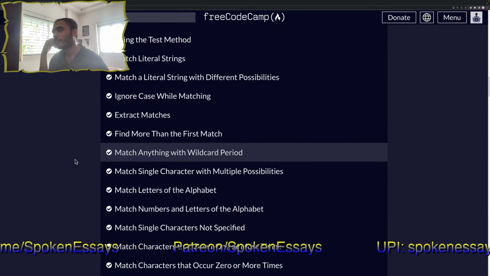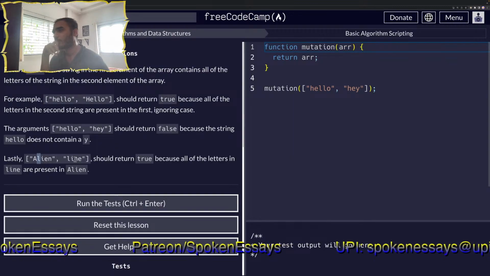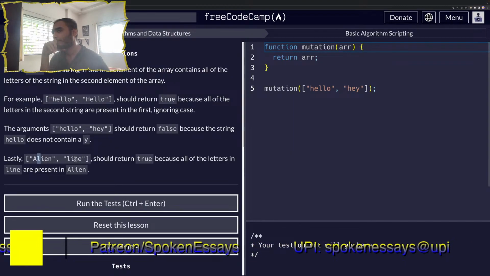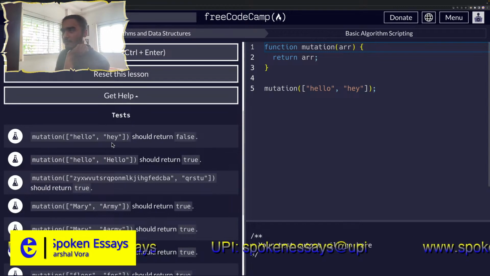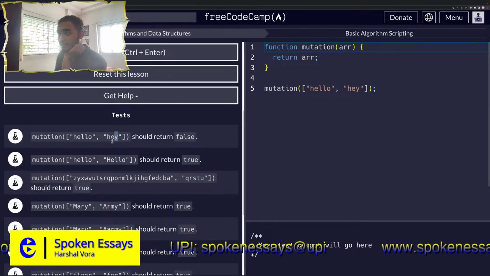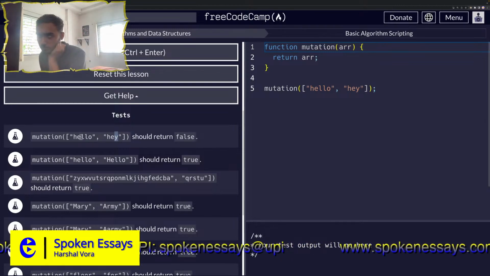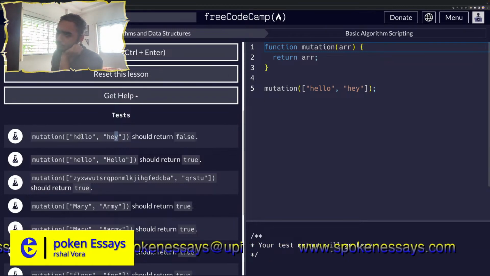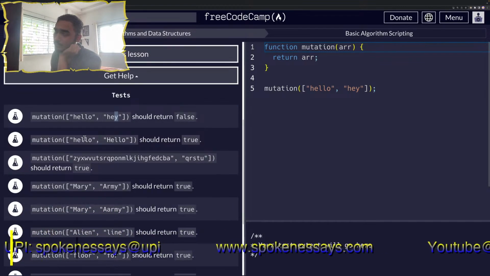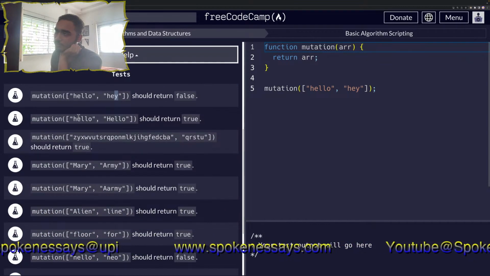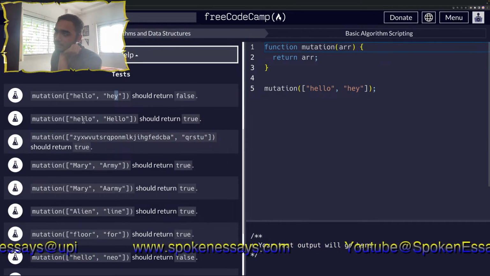We are in fact going to use a match function, of course. Let's look at a few tests. So hello, hey should return false, because y isn't in there but he is. And this should return true because h, so it's case insensitive.